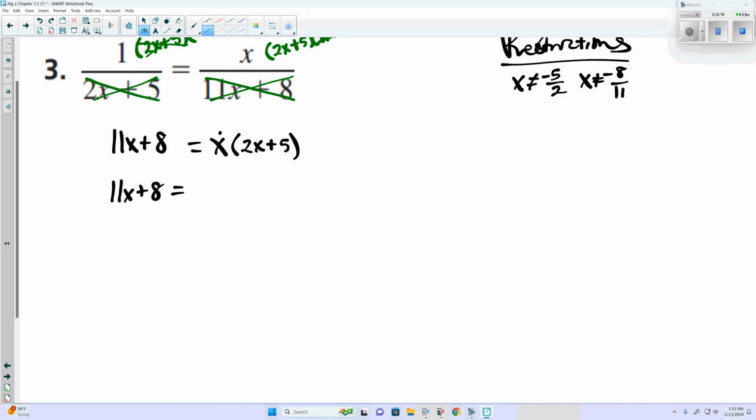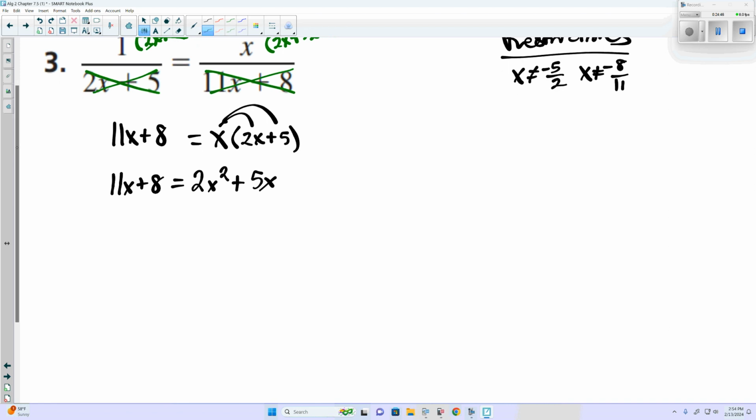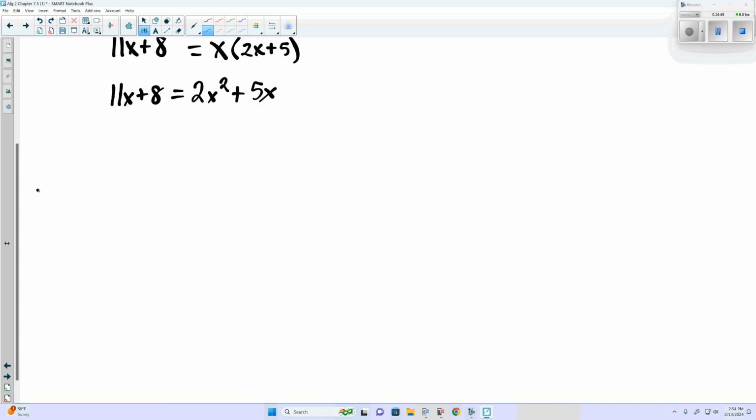Now, the right-hand side, we do need to distribute this x. x times 2x is 2x squared. And x times 5 is 5x. So this is the first quadratic we have, because we have an x squared term, yes? Whenever we get a quadratic, an x squared term, x cubed, where we have a variable with the exponent greater than 1, we have to get it equal to 0. Because all the ones we have had up to so far haven't had x squared, it's just been x. And those we get x by itself and the numbers by themselves. Here, we need to get this equal to 0.